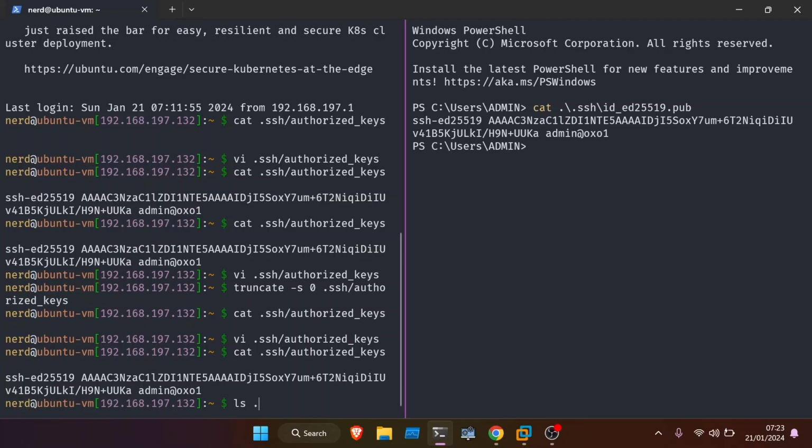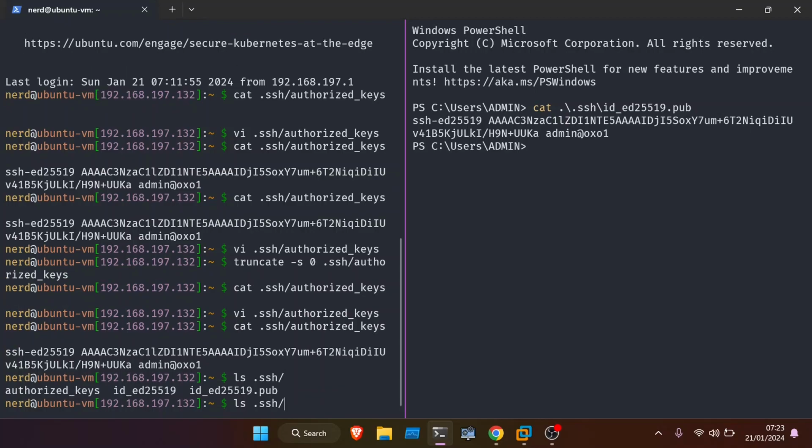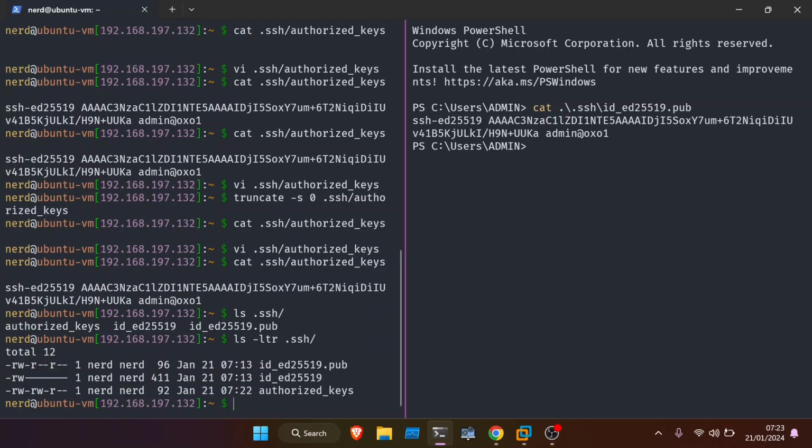Let's see the file permissions right now. Oh, sorry. So you can see for authorized key, it's actually pretty much open. Yeah. So let's close that. This is dangerous. SSH is not going to accept this. Let's turn off password authentication and see this happening.